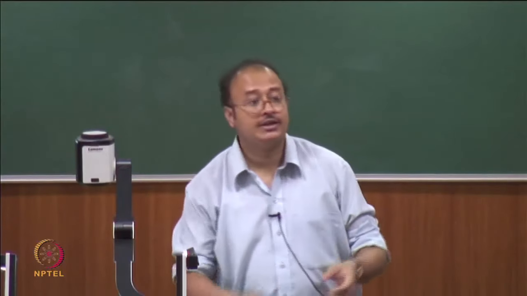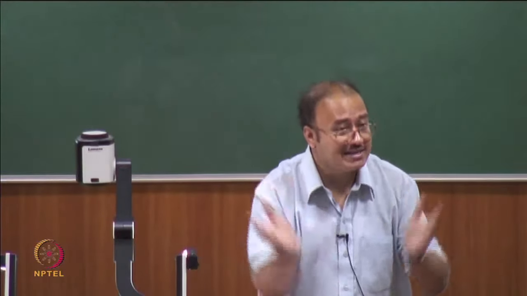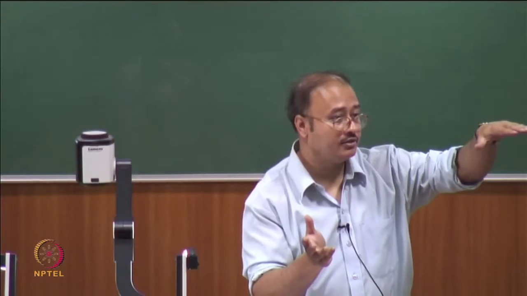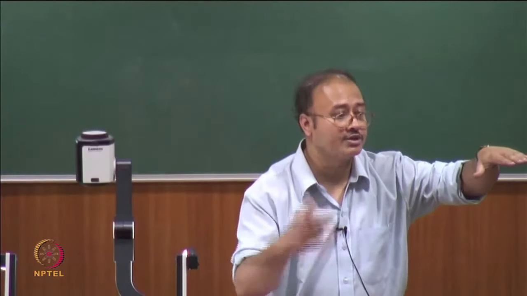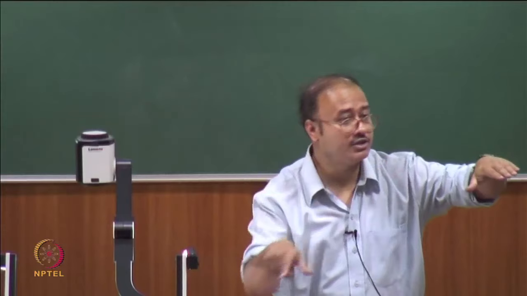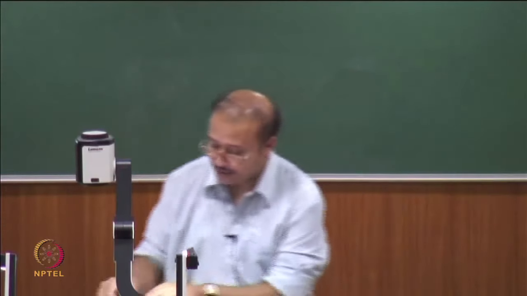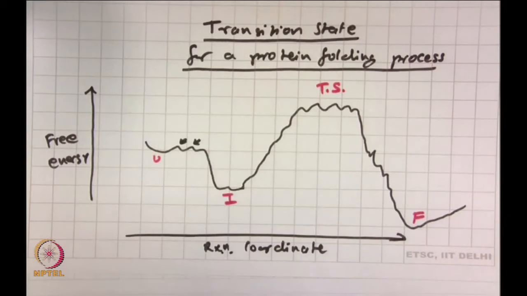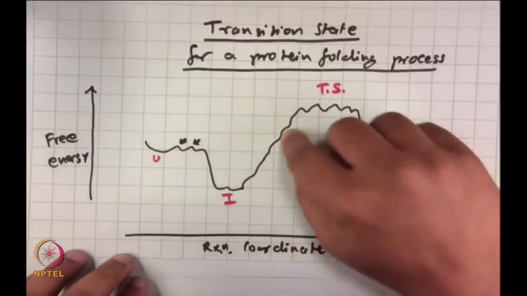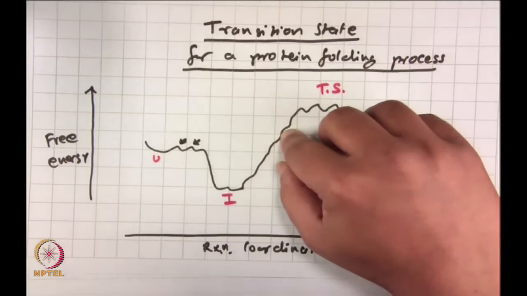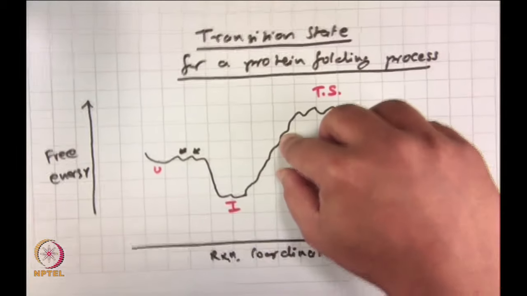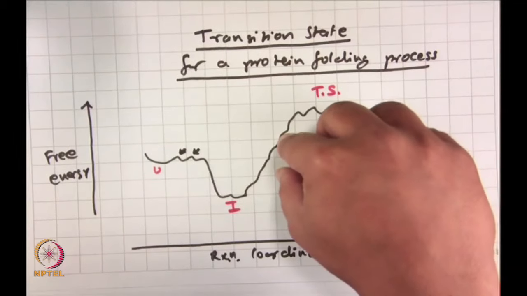If that is so, then the intermediate should have a less diffuse value than the unfolded state, isn't it, because now a lot of conformations are already locked, because here there is a decrease in entropy. So in that case, the intermediate is a little less diffuse, or a little less shallow, or a little less broad than the unfolded state, isn't it. Okay. Now, again you can see wiggles on this. So even if it is making the transition, it is still undergoing random dynamic transitions between its different conformations.